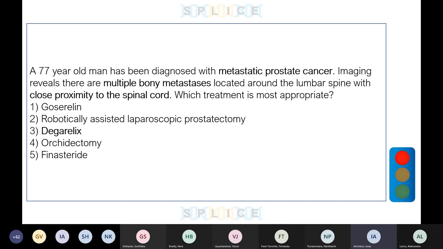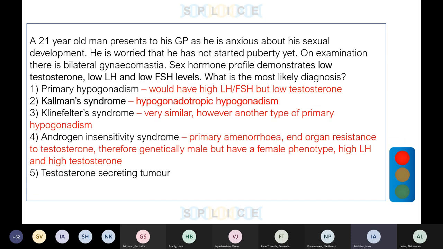Right, so there's a few questions about these ones. What's going off? If hypogonadotrophic, all hormone levels are low. I'm not going to lie, I can't really remember the ins and outs of the physiology about this question. But basically, I think it particularly targets these ones in Kallmann syndrome, so it would be the FSH and LH. And you lose the sense of smell, so that would help you differentiate between that and Klinefelter's. But Klinefelter's is primary hypogonadism, so you'd have high LH and high FSH. That's another way you can distinguish between the two.